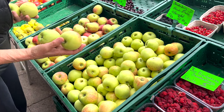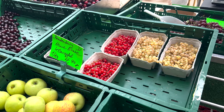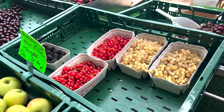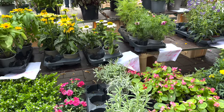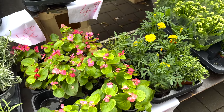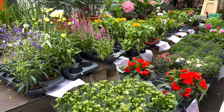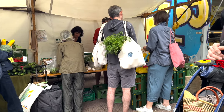My mom is picking out some apples — these are claw apples. Here are the currants: white currants, red currants, and blackberries that I'm going to pick out. Also lots of flowers. It's going to be my mom's birthday so I might go back and find some really pretty flowers for her and decorate the table with them.